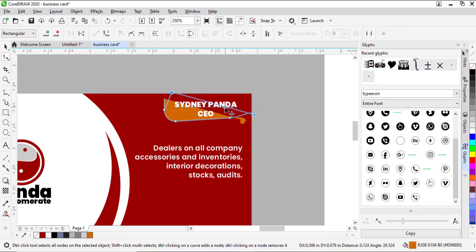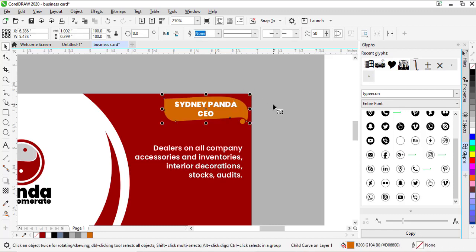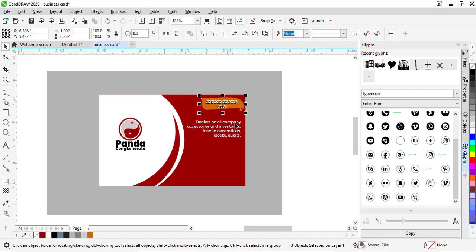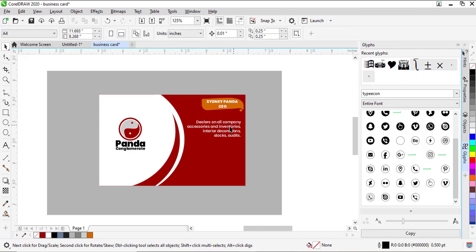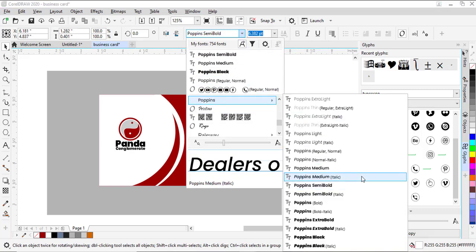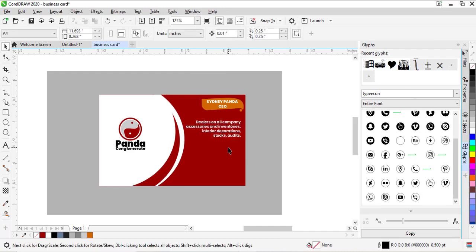A little bit of editing did not kill anybody, sha. So what I'm going to do is curve that part and delete. A little bit of editing did not kill anybody. Right, so yeah, I'm going to leave that like that. So this is what we now have. I'm going to push it, it's like a bend. So let me bring it down, and then we have dealers on all company. This is not bold enough, so let me change it from that semi bold to maybe just Poppins itself. Aha, isn't this better now? This is so much better.